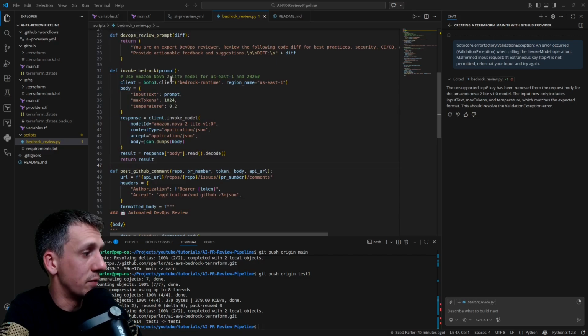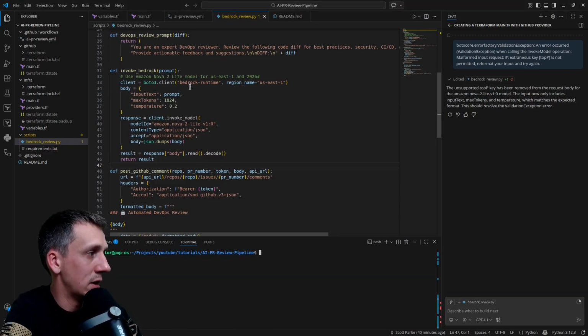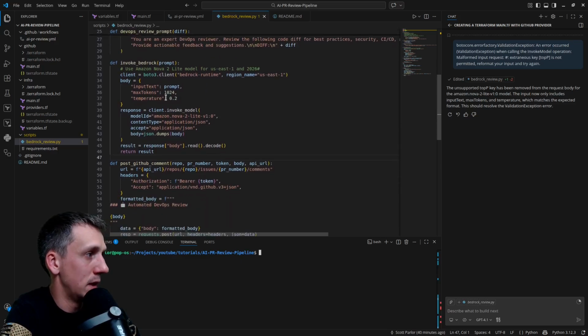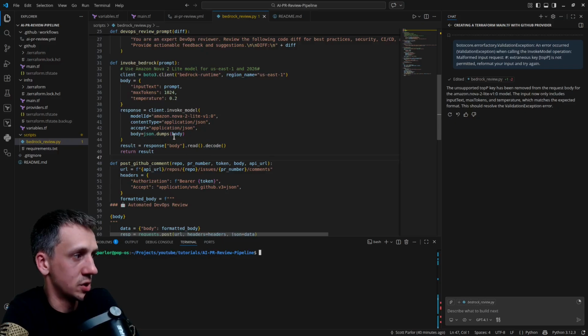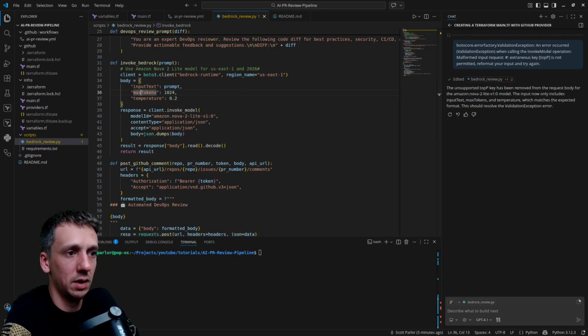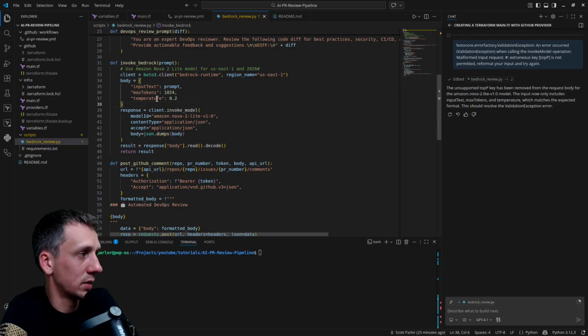So we have invoke Bedrock. Everything here looks to be okay, except the response is fine, and then the result should be fine. I think this body is the only field that we need to update to get this to work correctly.